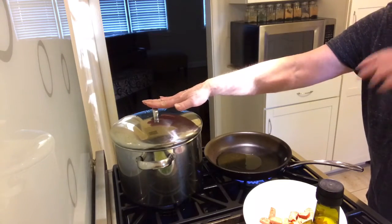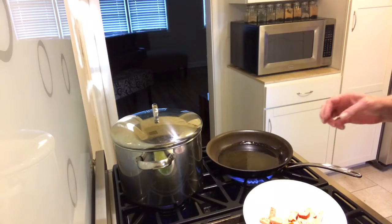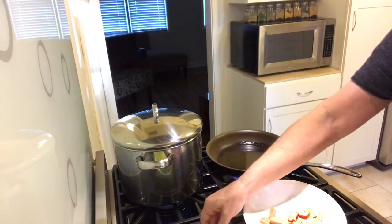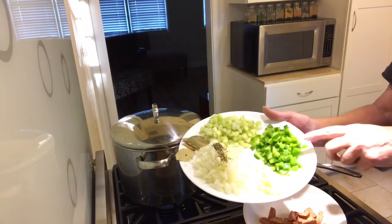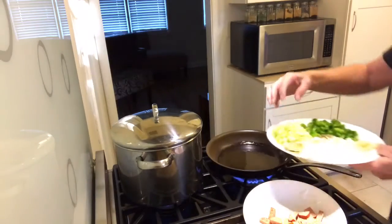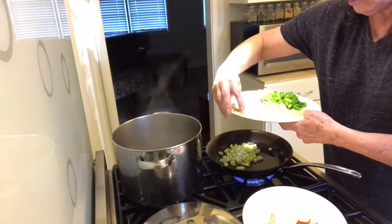Okay, so as I said, my beans had a little bit of a quick soak, and now I have them cooking with the ham hock to actually become cooked. And in a separate pan, I just added my inexpensive olive oil, and these are really the key ingredients. The holy trinity of chopped bell pepper, onion, celery. That's a little bit of oregano, some bay leaves, and some garlic. So the bay leaves can just jump in the pool.